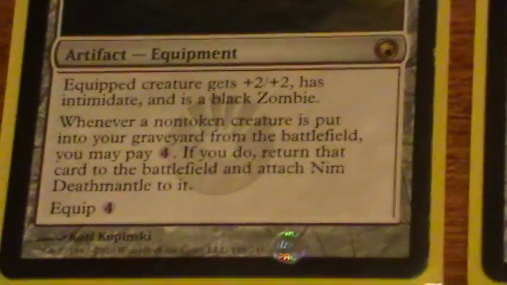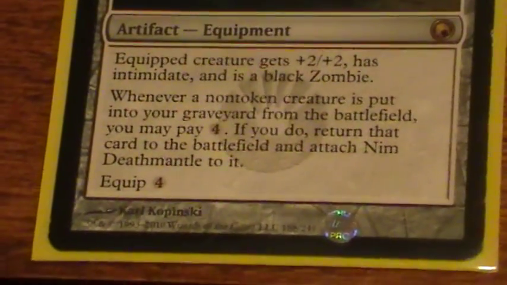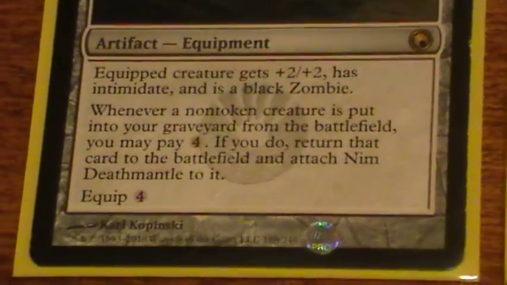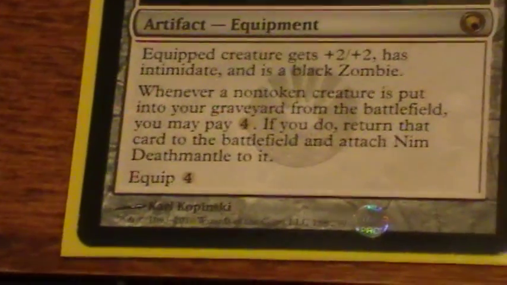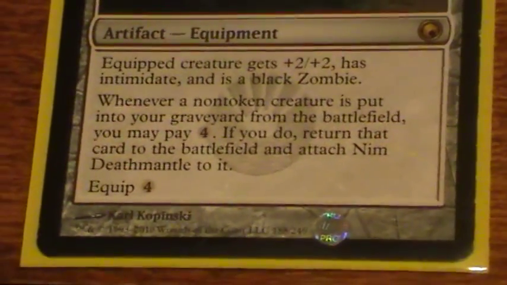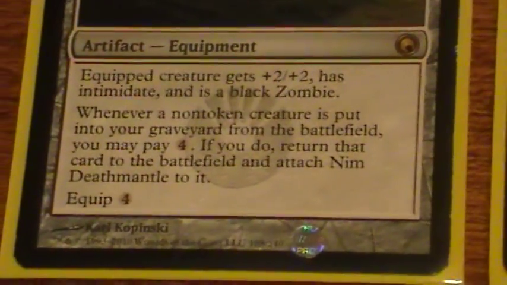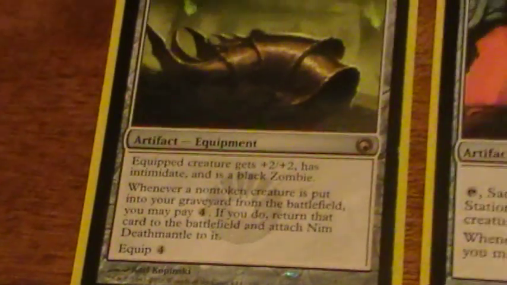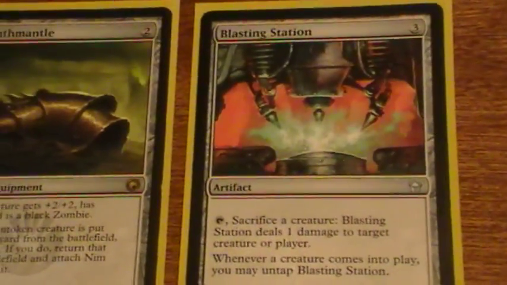Like I said before, people are going to be gunning for Rasputin as soon as he comes out, and if I cast him on turn 6, I'm not going to have any blue mana open to protect him with counter magic. So Nim Deathmantle is a good way that I can protect Rasputin using only the colorless mana that he brings with him. And people are going to be hesitant to attack into my chump blockers or to wrath the board because a lot of my creatures have those awesome come into play abilities, and Nim Deathmantle is going to bring them back. And then Blasting Station serves no other purpose than to combo.